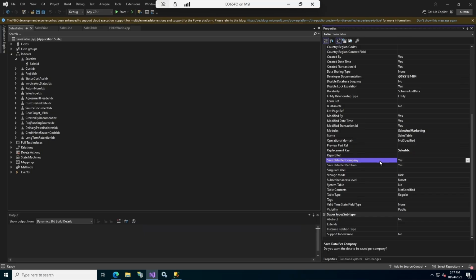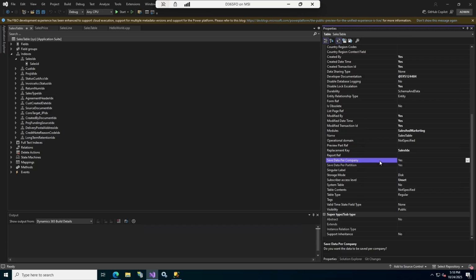When we're joining two tables together with X++ code, it's going to add extra stuff for partition and company ID to make sure you're joining on it. The reason I'm pointing this out is, one, a lot of people don't know this. Two, when we're doing the SQL, it doesn't add it in implicitly for us, so we have to add it into our clauses when we're doing the join. So this concept's going to get drilled into your head.